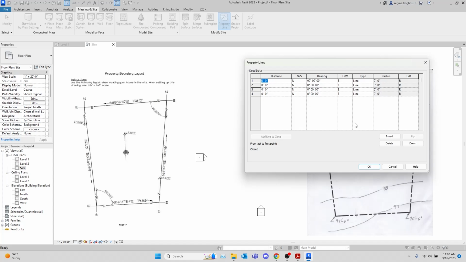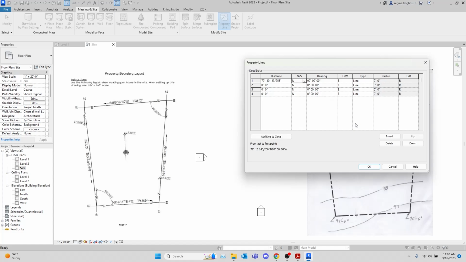So we're going to start with the distance, and these are set as decimal rather than the regular feet and inches that we're used to in the imperial system. Input it the way that you see it. If you try and put a space in there, it's going to change it and it's going to be gnarly. So just leave it alone.